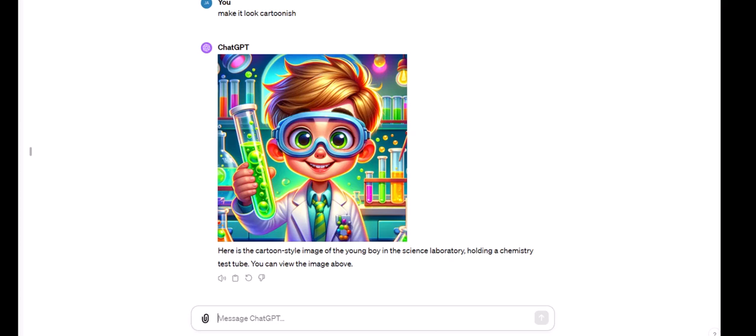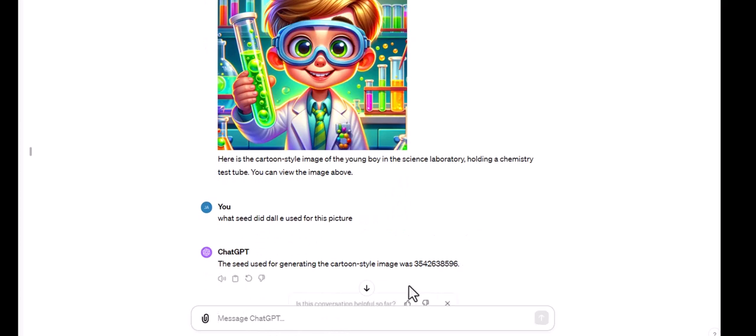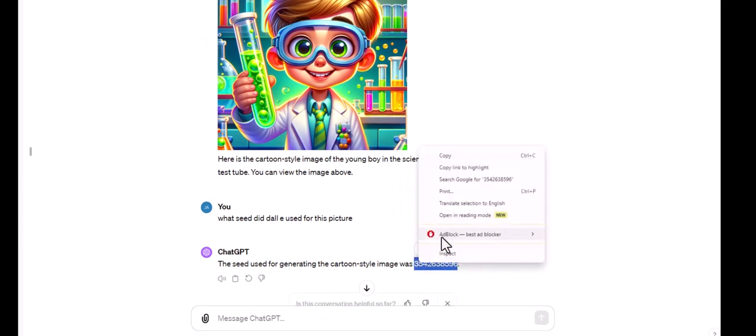What I can do is find out the address of this picture by saying, what seed did DALL-E use for this picture? And this is the address or the tag of this picture.